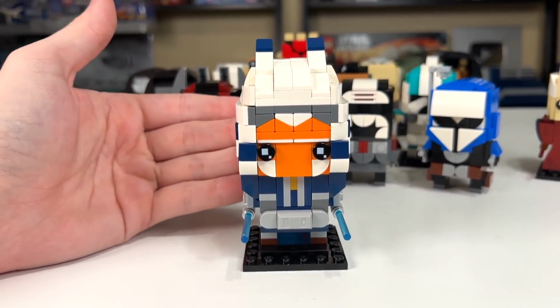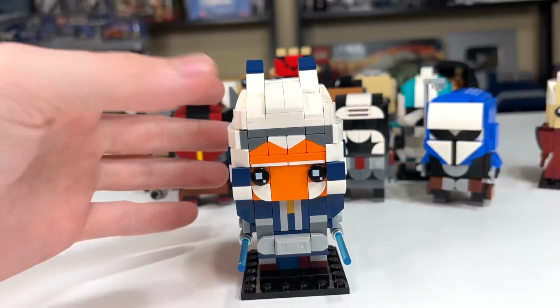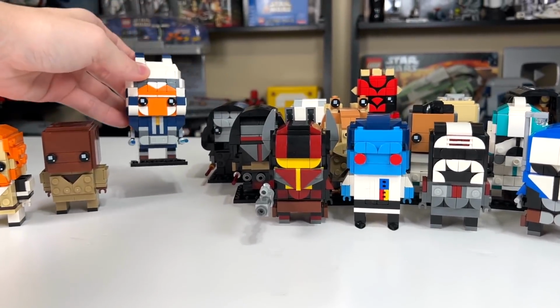I just feel like it's a hard one to recommend, given the rumor that LEGO is going to be coming out with one. But I love the building techniques and stuff. I think this one is really cool. It's just a hard one to recommend.